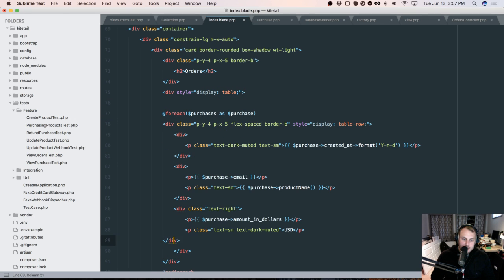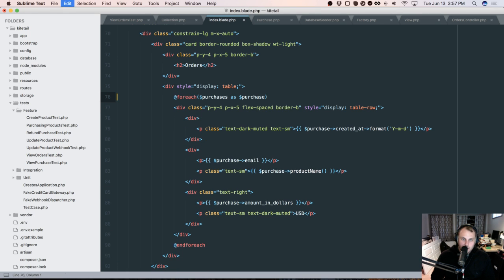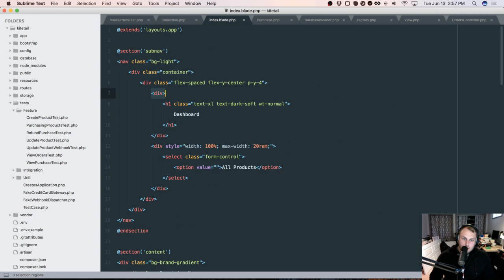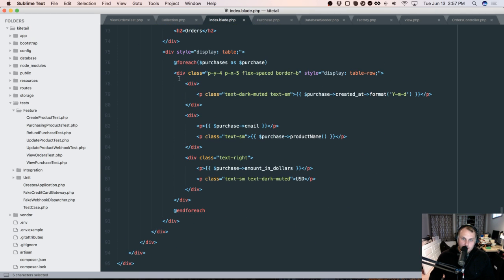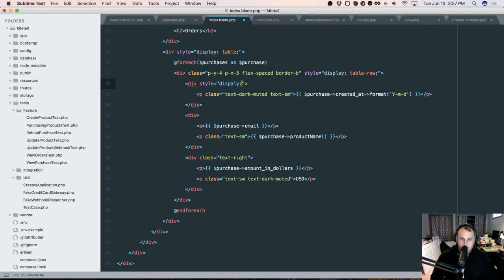Trying to see how easily I can make a table without using actual table markup so that I can use an anchor tag. And then here, I think we want to say, style equals display table cell.